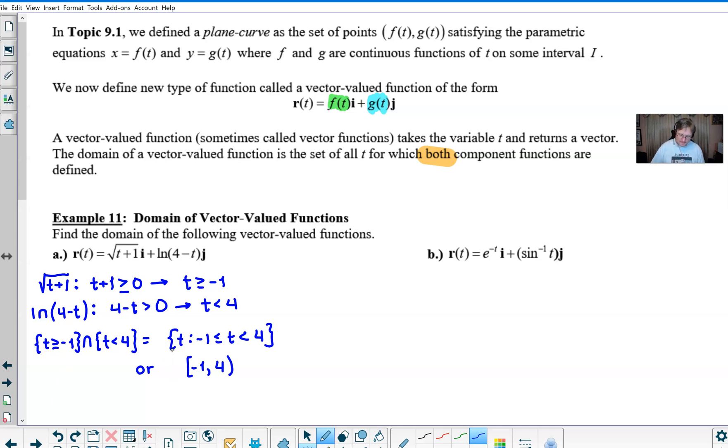In part B, we have a slightly different pair of functions here. e to the negative t. When we think about him, I want you to think about freedom. t can be anything it wants to be. It can be negative, it can be positive, it can be zero, it can be very ugly irrational numbers. You could plug pi in for t if you wanted to. So what this basically says is that this is going to be true for all real numbers, or you could even state the interval negative infinity to positive infinity.